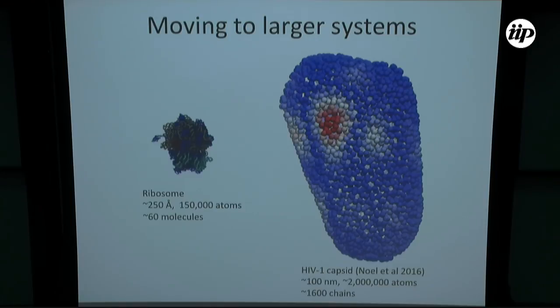If you want to start looking at these big systems, you could try to use explicit solvent simulations, which people do. You'd run 100,000 cores and look at a microsecond of time, and you can say some interesting things about the system. But if you want to look at really large-scale motions, global fluctuations of the shell, that's not really a practical way to go, so you might want to look at these simpler models.